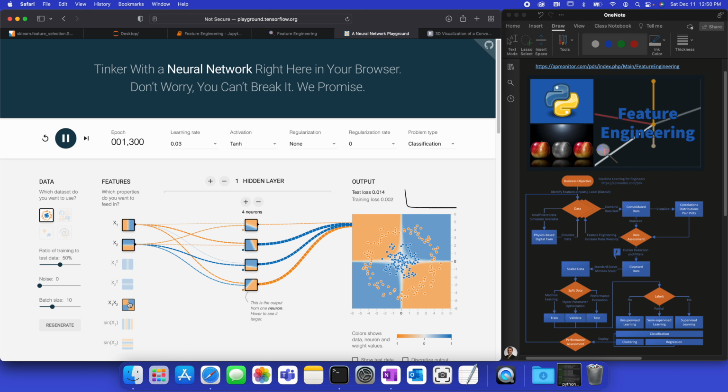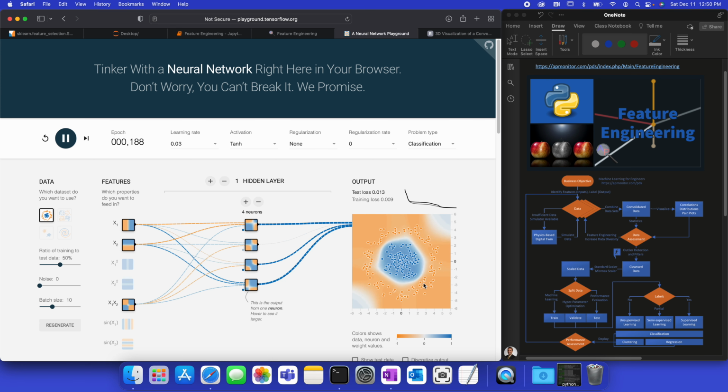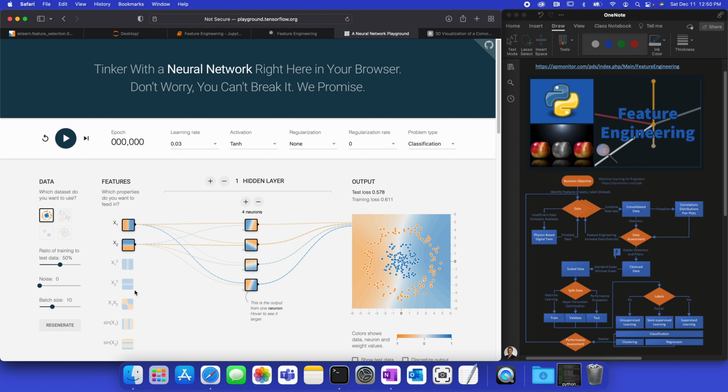Now I could add, for example, another feature that's the product of the two, and then train it again. And you can see that it still fits well, but you can see that the weights of these are very low, so it didn't contribute very much to the overall prediction. And you can see that it might create some things off in the corners. You say, hey, that's not correct, so you wouldn't want to necessarily include that.